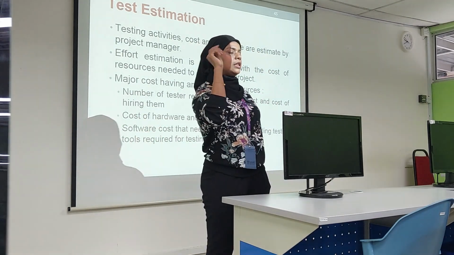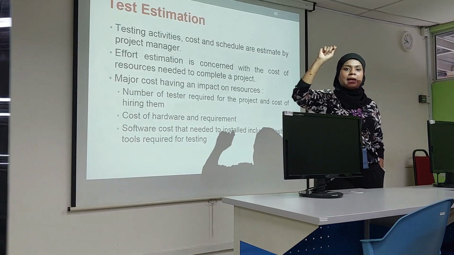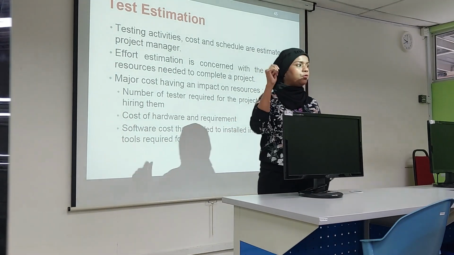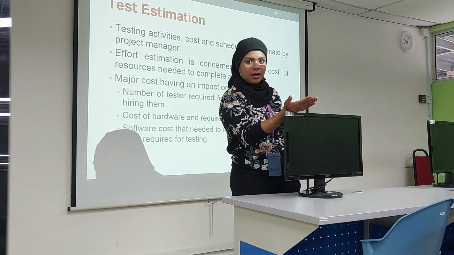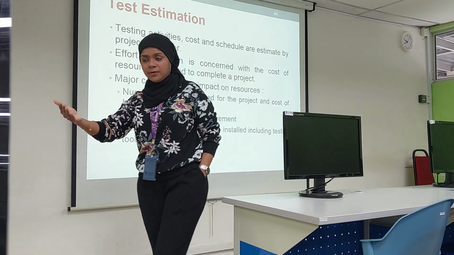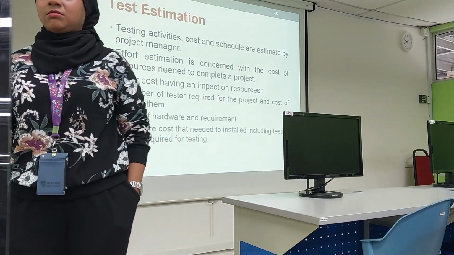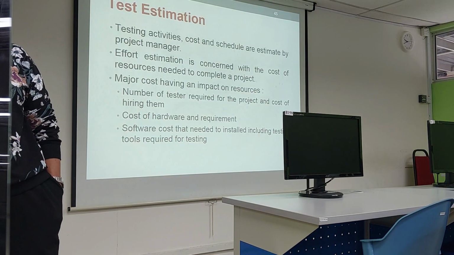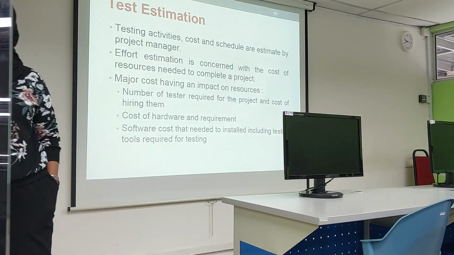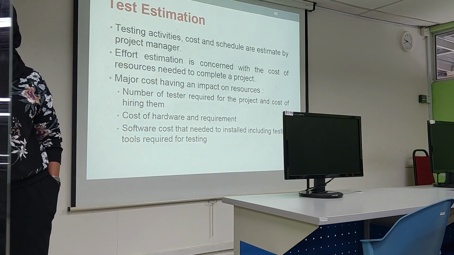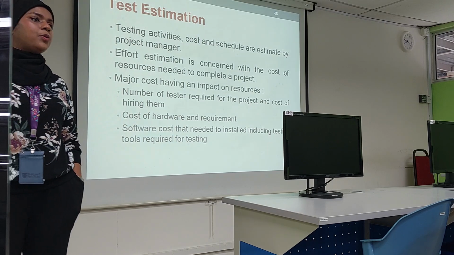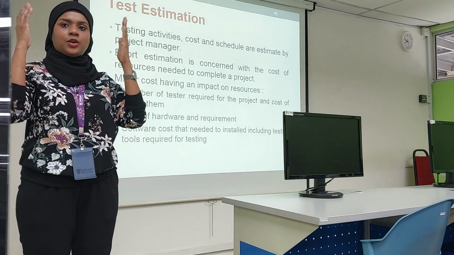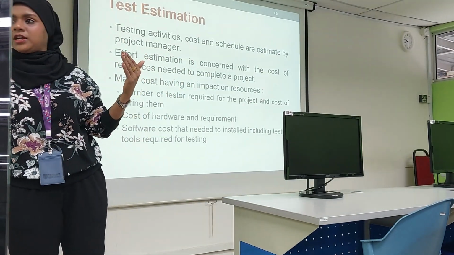Okay? The reason why we need to produce a test plan, the document of what you plan, is because this is the proof of what you want to do. Okay? Then you do the test execution. At the end of your test, you need to produce a test summary report. Test summary report, I will discuss later in our chapter 9. Okay? So this test summary report is the overall summary report of your testing. So now you have the test plan, you have done the test execution, you have the test summary report.